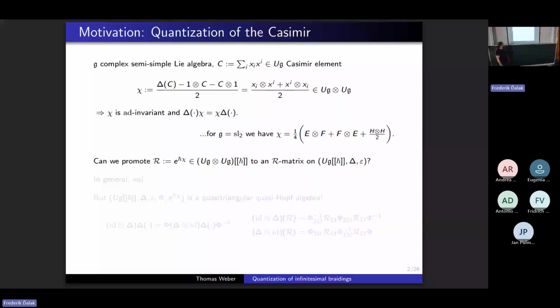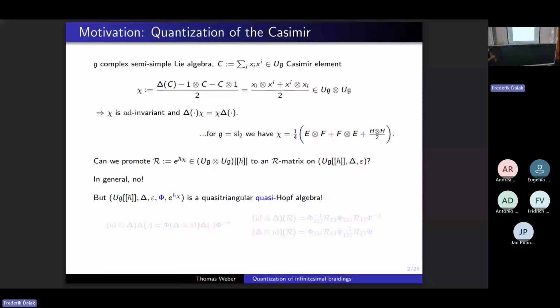So the question is, is this an R matrix? And of course the answer is no, because we do not have nice things. But it's kind of close. It's almost like that. Namely, what you get is a quasi-Hopf algebra. So it's not really an R matrix, but quasi. And I'm going to tell you what this means.